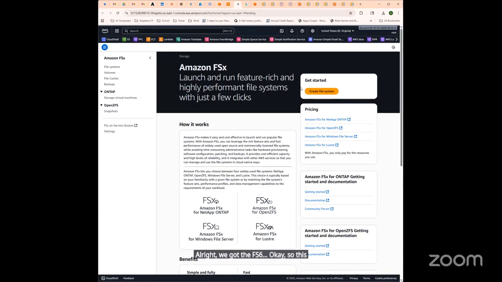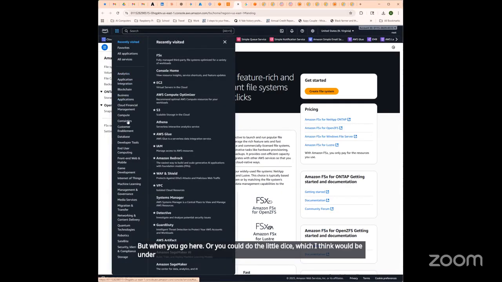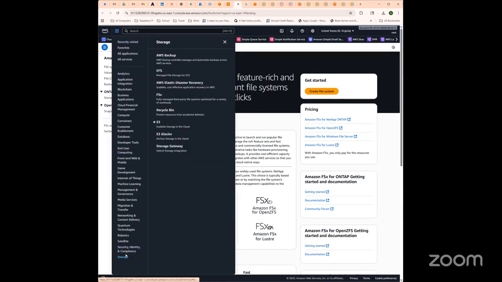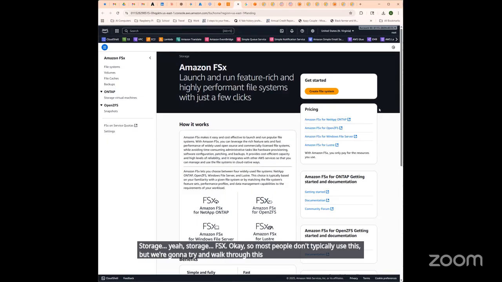Okay, so this is a fully managed service, so it does have a little bit more cost. But when you go here, or you could do the little dice, which I think would be under storage. Yeah, storage, FSx. Okay, so most people don't typically use this, but we're going to try and walk through this because I don't really use it.